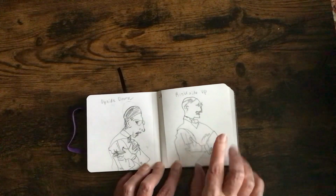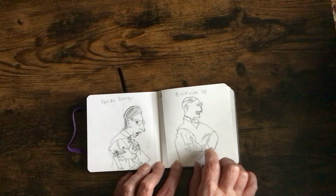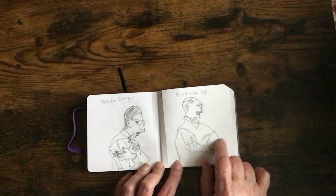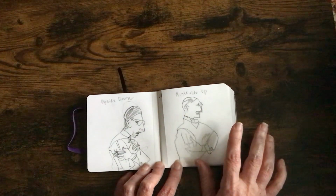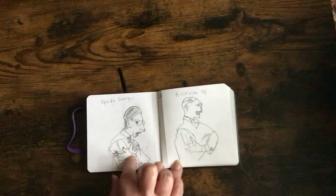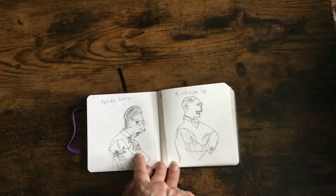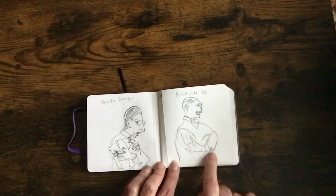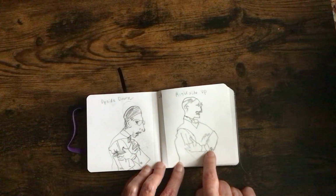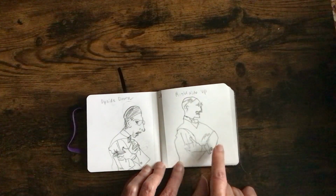Anyway, the book says to take a sketch and do it upside down and do it right side up and see the difference. So it's a line sketch that I drew, and I did it fairly quickly. I did the upside down one first, and then the right side up one. This looks far more like the original picture than this does. So I still have a ways to go in my visual acuity and my hand-eye coordination or something.